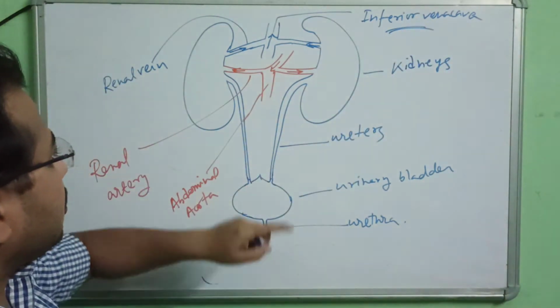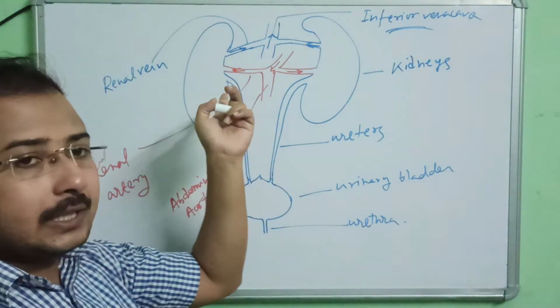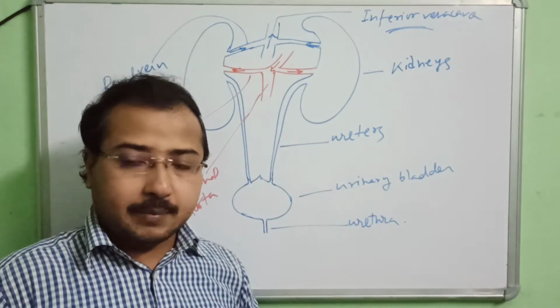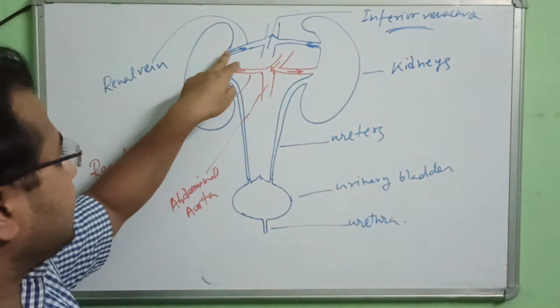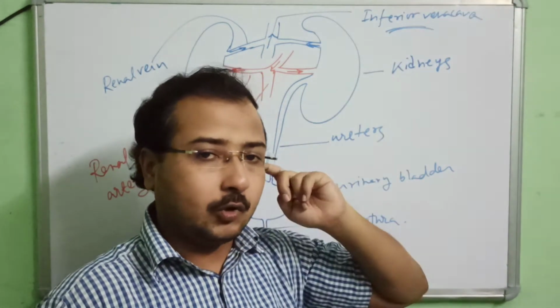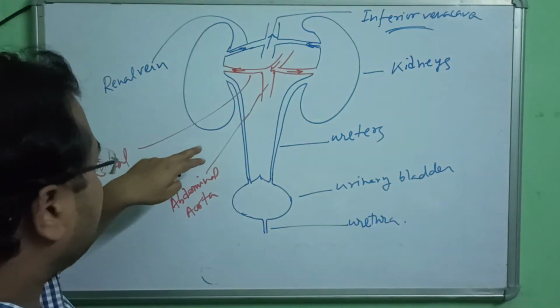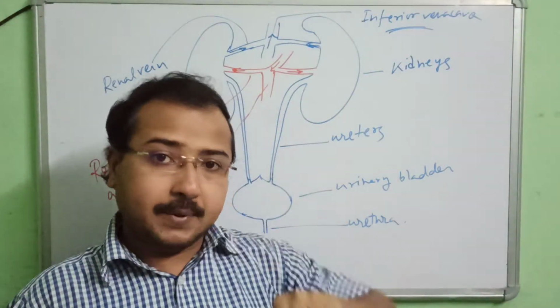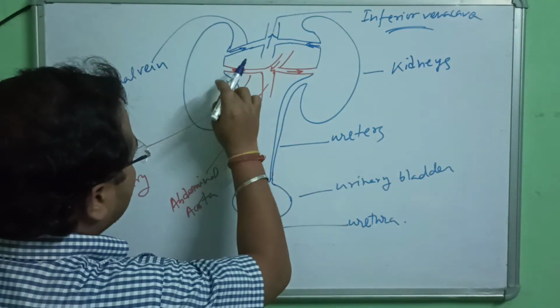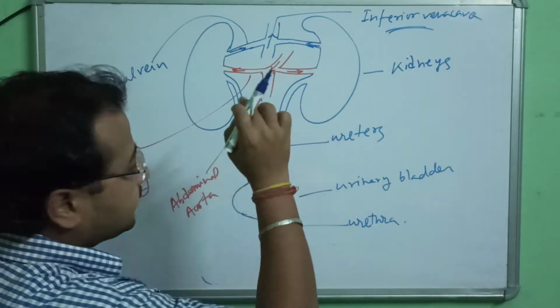Okay. So this carries the blood into the kidneys, where the blood gets purified, the wastes are separated, and the pure blood is released out through the veins, through the inferior vena cava to the heart. And now these wastes which are separated from the blood come out through these ureters.